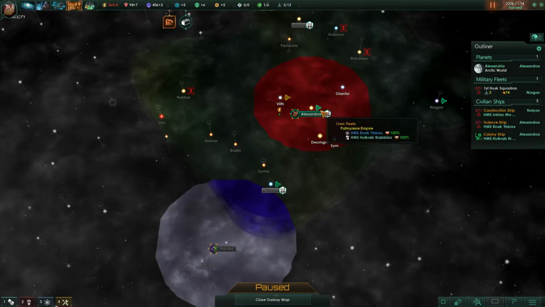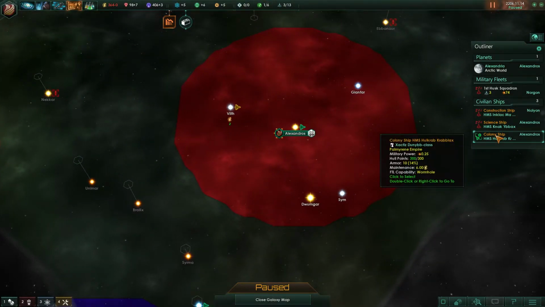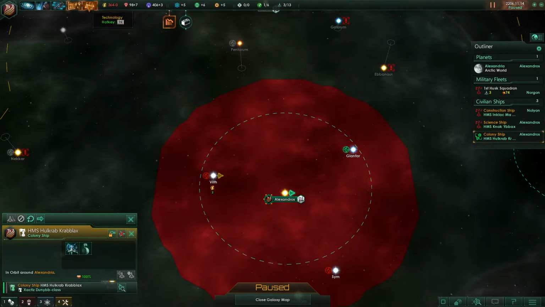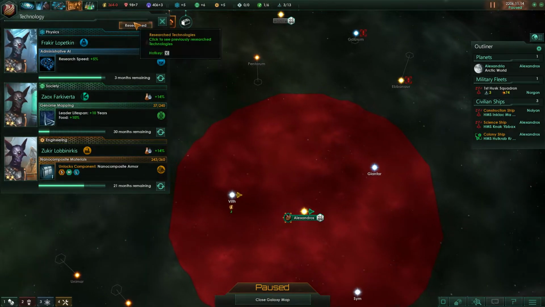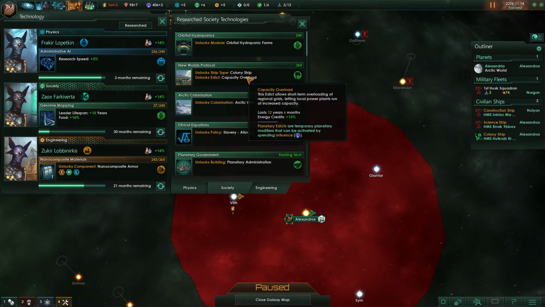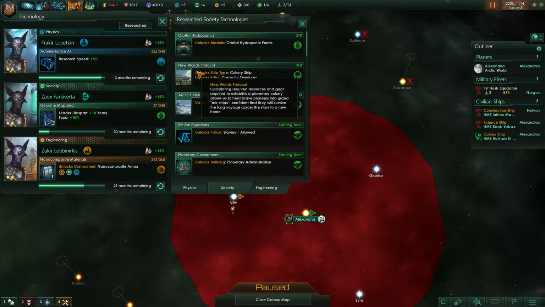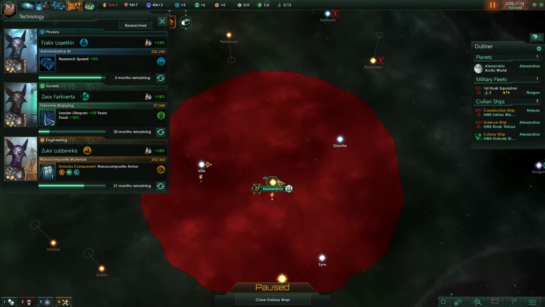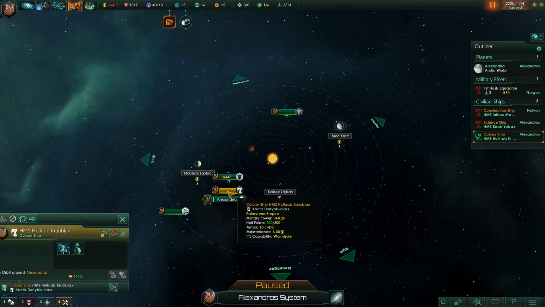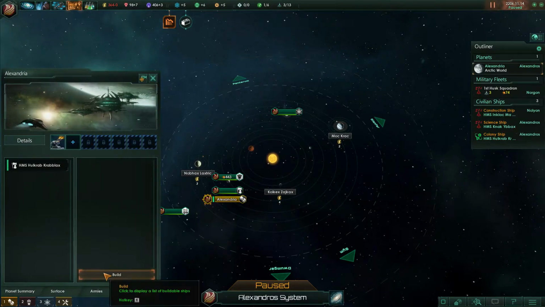And alright, we're just going to break away for a second here, and we're going to come back with colonies, because it takes a little while to actually get that far. I've now finished researching the New Worlds Protocol, which, if we get it researched, we will see. Research Society Technologies unlocks the colony ship, which I've also gone to our spaceport and constructed one. They are rather quite expensive, unfortunately.